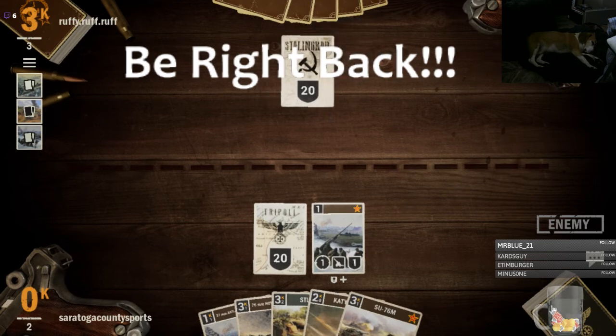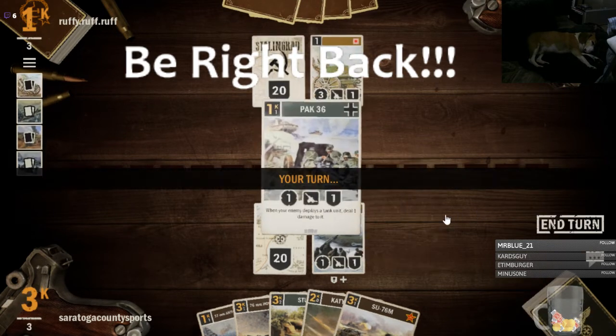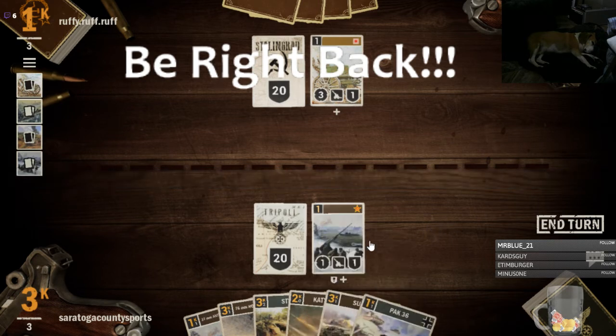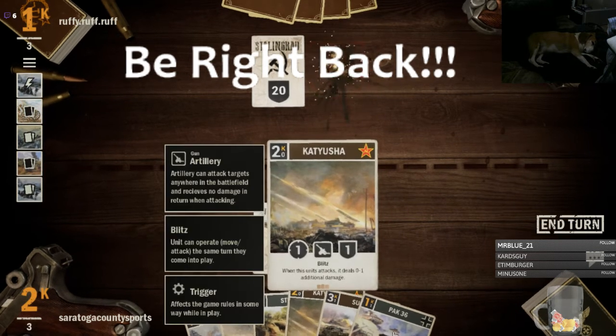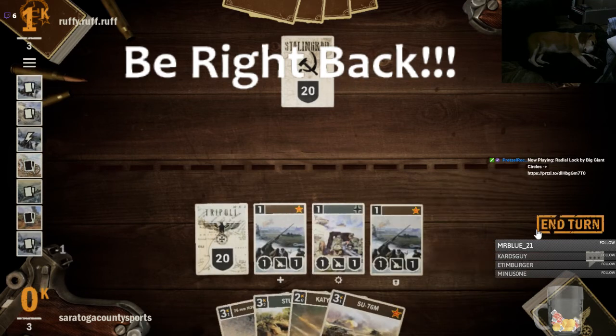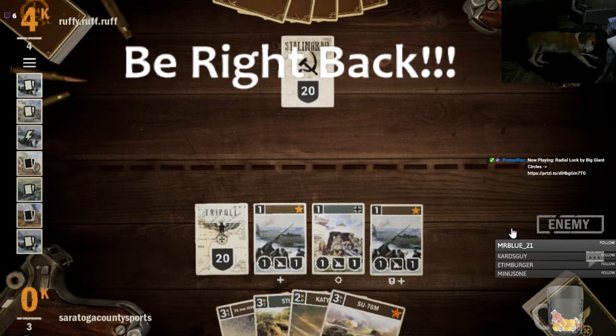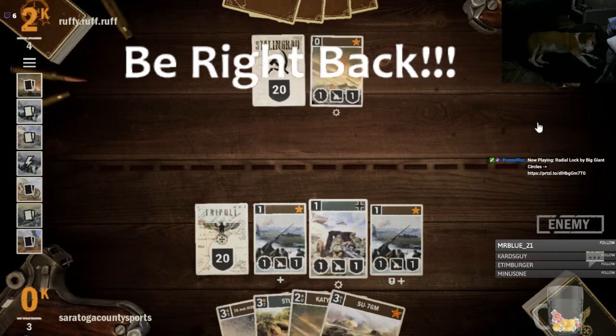I'm not going to go through the whole deck list and everything here. I guess I could, but nah, probably not going to. Okay, so here we're going to take out this mountain gun. We're going to get a Pak 36 and another 37 mil down. So yeah, if you like what you see here, you're going to have to go to the website tomorrow and check it out.